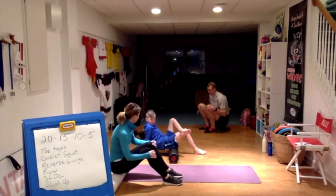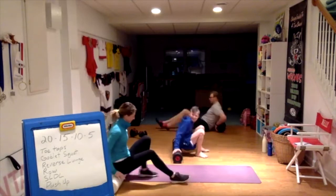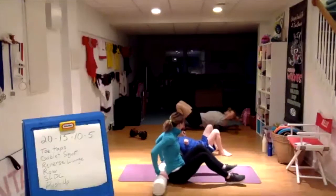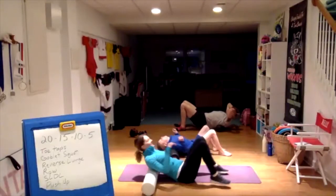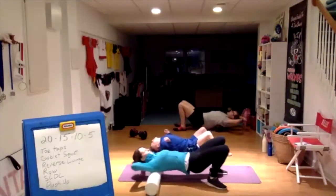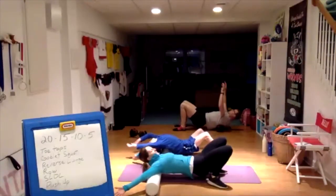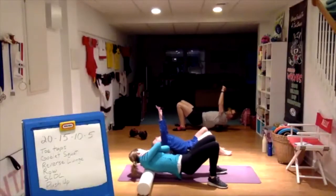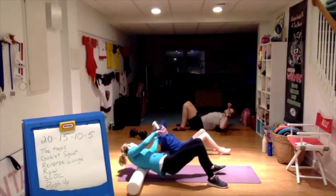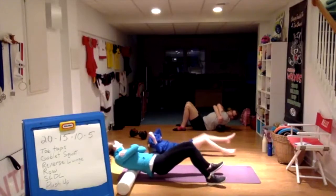All right, finally, let's put that roller right underneath your shoulder blades. And we're rolling back and forth just over top of your shoulder blades. You can reach your arms above your head to change the stretch a little bit. You can reach your hands up towards the ceiling, or change the stretch a little bit. And you can give yourself a hug. That makes things a lot more intense.